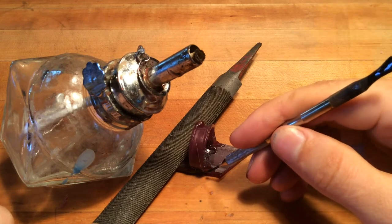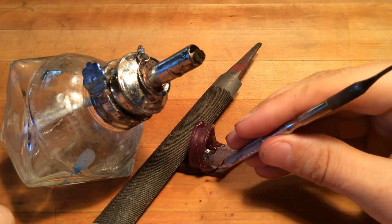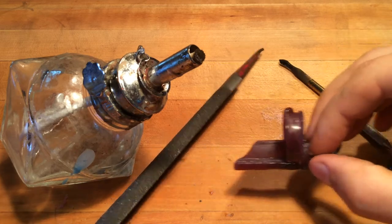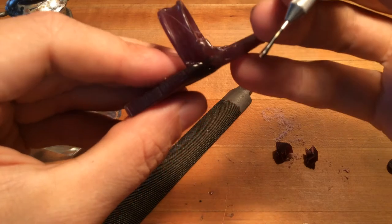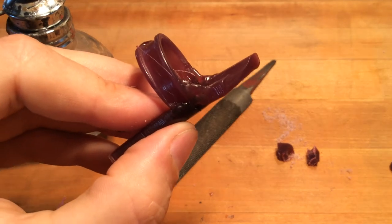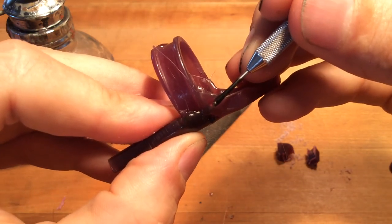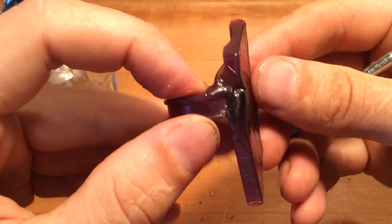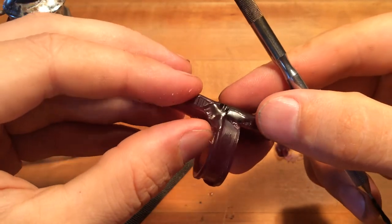You can see right here there's this tiny little area — a little air pocket. I'm going to have to come back with a hot tool and address that. I'll pull it off and show it on camera to clarify what I'm looking at. You can see right here there's an air bubble. That's not going to affect any of the structural integrity of the ring when it's metal, but if I'm doing any heavy carving I'm going to want to get in there, get that little divot popped, and fill it with material.